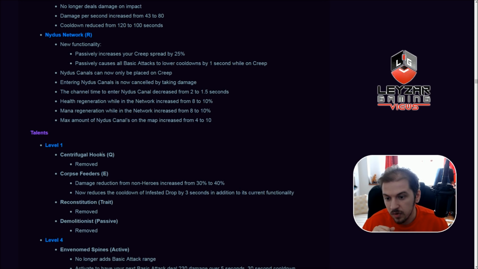Talents level 1, Centrifugal Hooks has been removed. If I'm not mistaken, this talent would be the one that increased the range on your Q ability Banelings. Corpse Feeders E, damage reduction from non-heroes increased, my bad, from 30 to 40%, so you can tank better with your little roachlings. Now reduces the cooldown of Infested Drop by 3 seconds in addition to its current functionality.